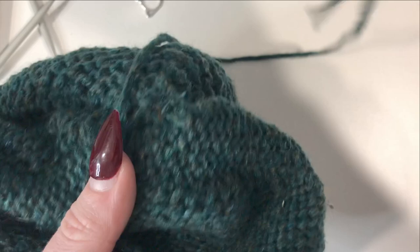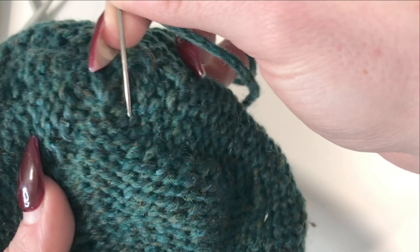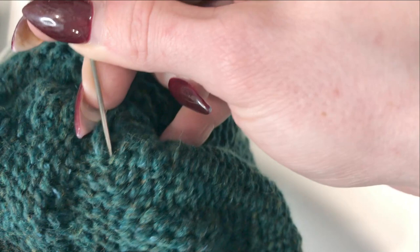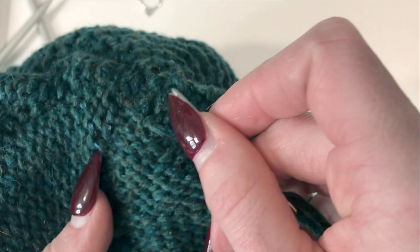Gonna find another, actually I think the next one is a decrease. Each section will be probably a little bit different depending on what you're working on. So there's a big gap here in the fabric because there's a decrease and it goes over to this other section. So instead of trying to work over more, I'm gonna adapt and go down. I go down, and then because I was going this way before, I'm now going to go the other way.